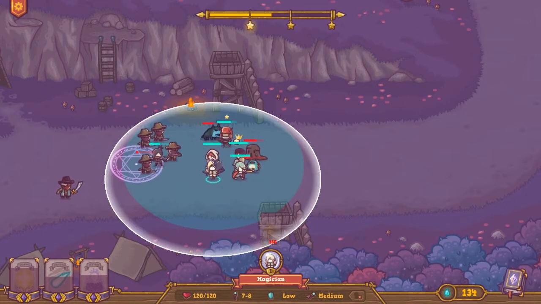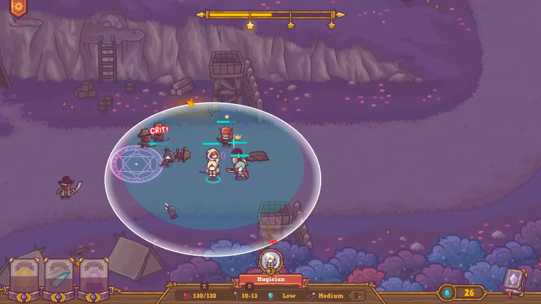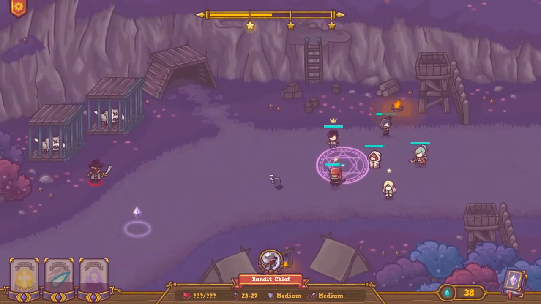And the goal is to not get yourself killed. That's the whole big thing. Don't get taken out. Now magician's stronger. She has a chance to freeze enemies, which is great. Looking good. We are doing okay. And you slowly regen when you're not in combat.